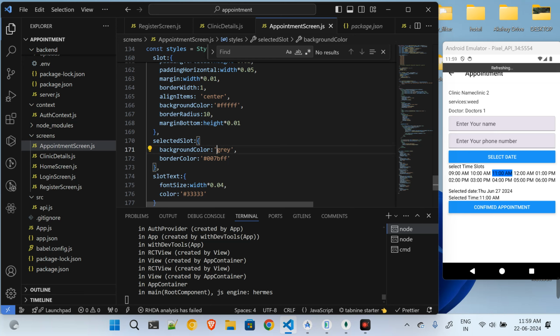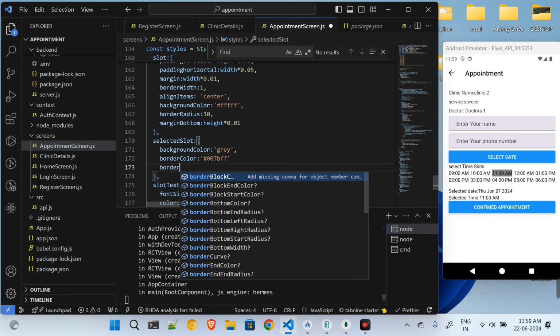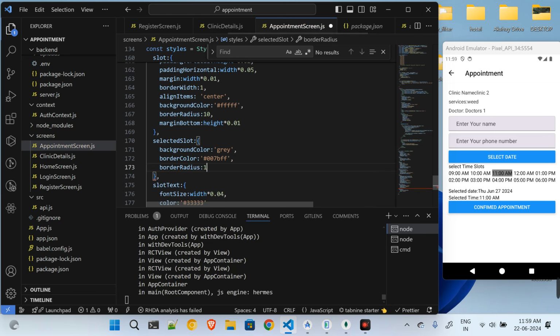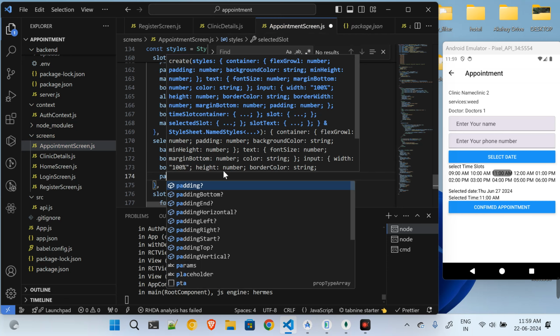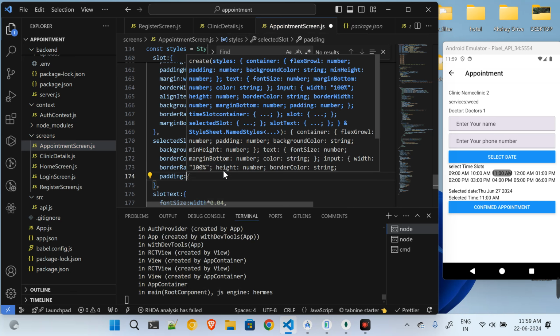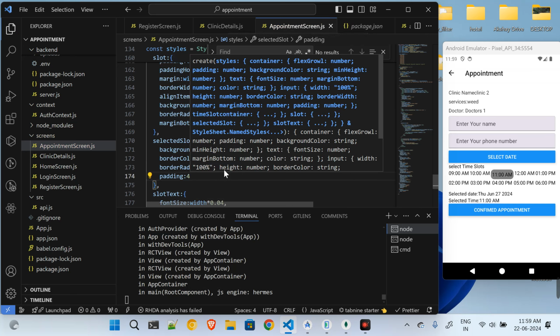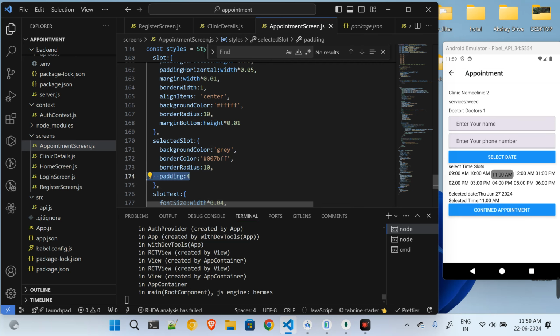I'll give it a gray color, and I'll give the border radius as 10, and a little bit of padding I will give of 4. No, this padding is not required, I guess.